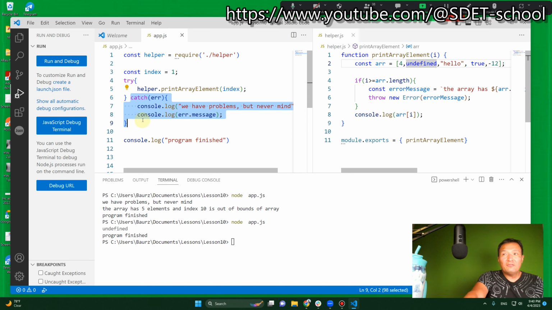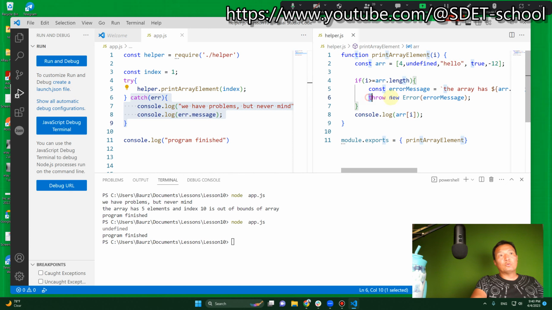So guys, we will use this try catch block more. So what you should understand from today, 2 things. The first thing is that in case of a problem, we can throw an error.